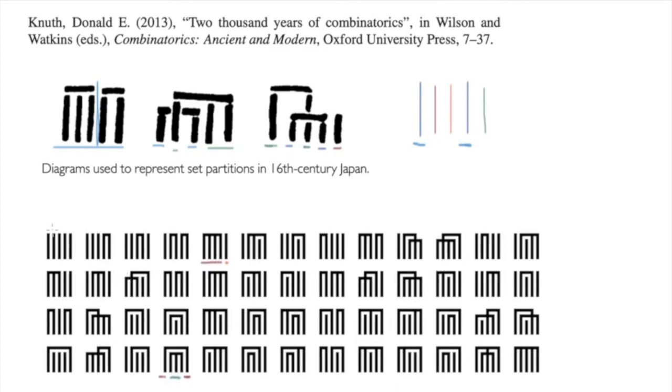So all of these are different ways of partitioning this set of 5 sticks of incense. And these diagrams were used as a sort of symbolic language to represent the different chapters of this great work of literature. It's a pretty interesting historical application of this theory of partitions that we've been building. And it shows how these theories of math can be used to create these beautiful works of art.